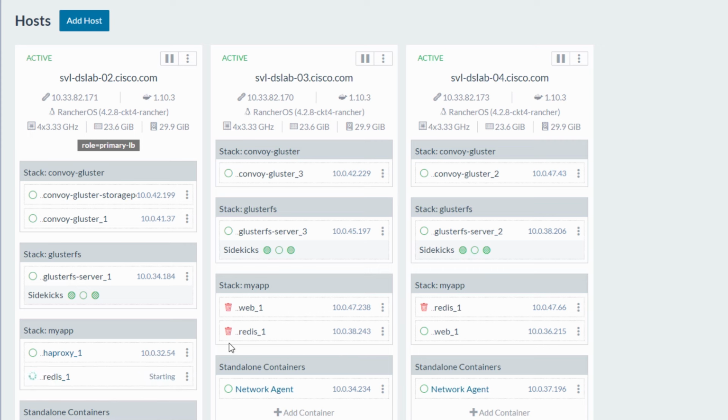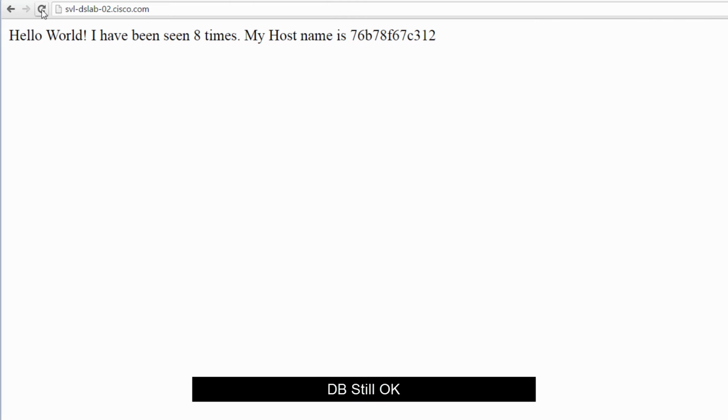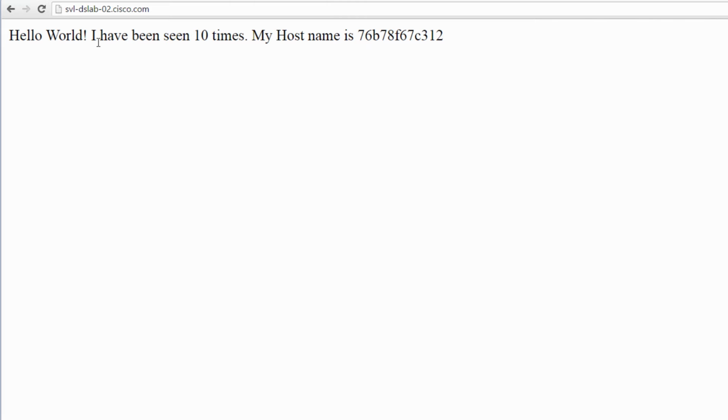And then we see this time the Redis landed on the first host. So again, different host. In any ordinary situation, the data would not even be available on that host, but we have the GlusterFS running underneath of it, and the data is replicated for every write. So now we continued on from 7, 8, 9, and 10.